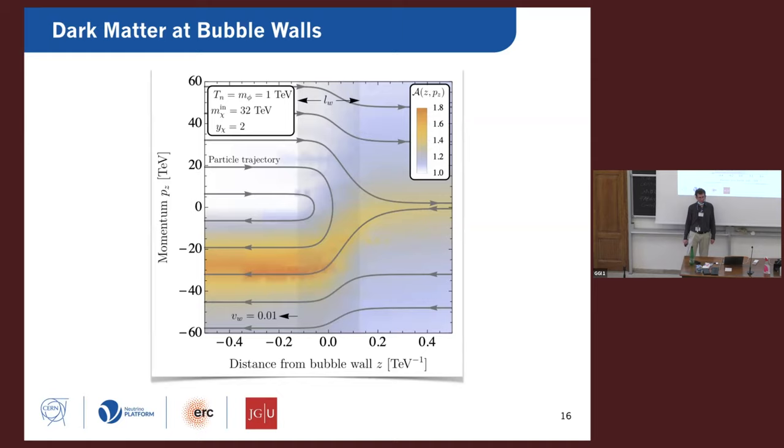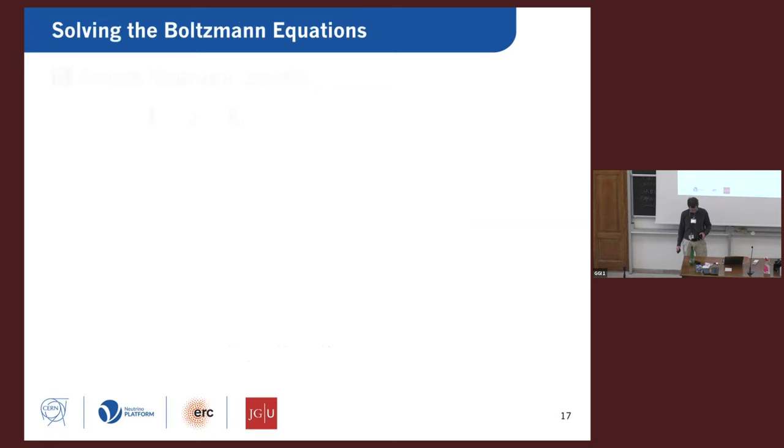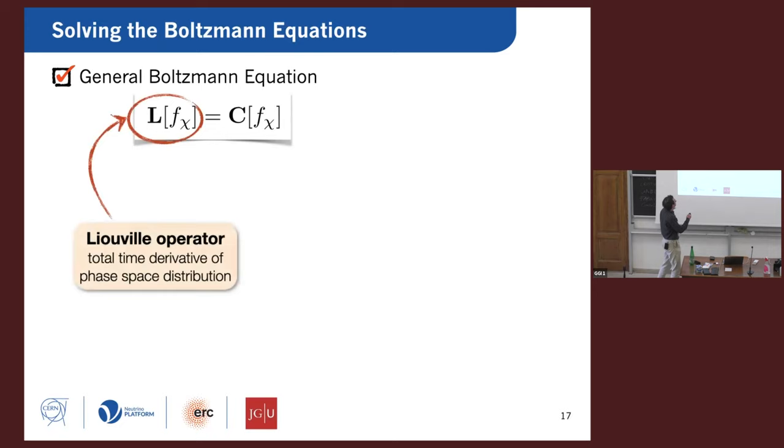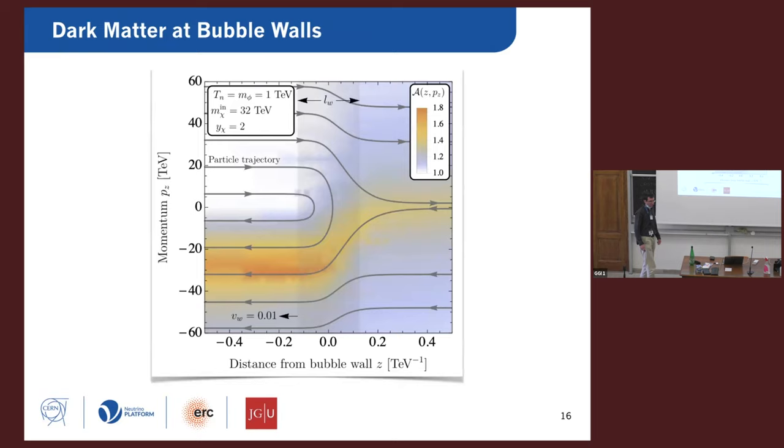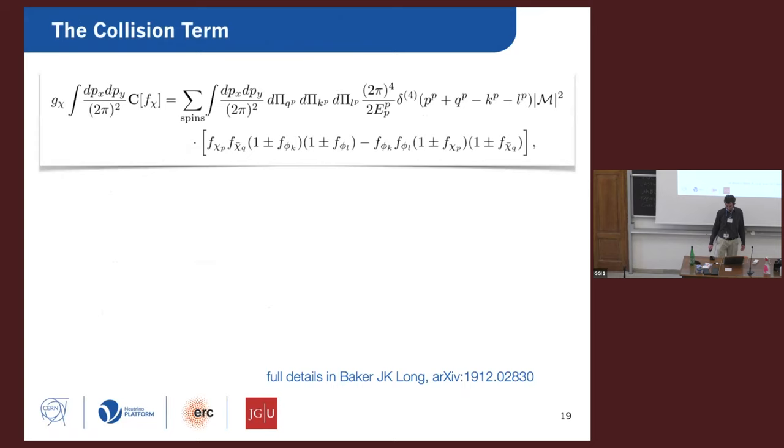Okay, in the interest of time, I'm not going to go through the calculation. But basically what we are doing is solving a Boltzmann equation, right? We have our phase space, which depends on a spatial coordinate and a momentum coordinate. So we have a system of coupled Boltzmann equations. That's a partial differential equation. And then you do some tricks to solve it. Basically, solving it means that you solve it along each of these trajectories and then stitch together the solutions. That's called the method of characteristics. But I will skip over it here.